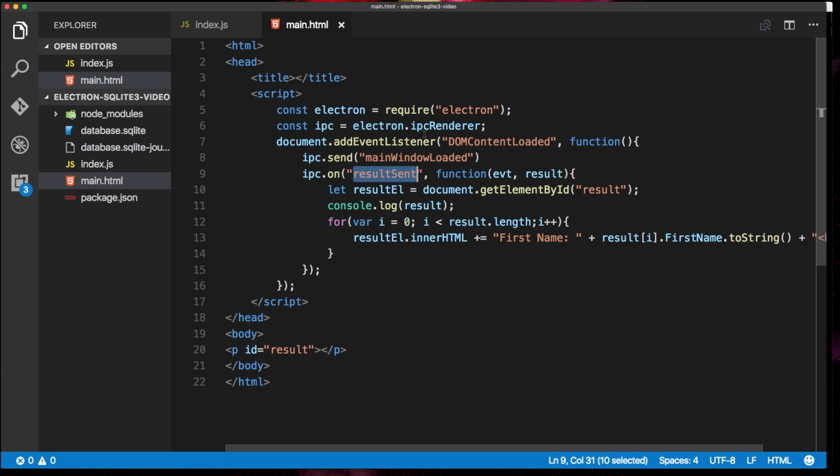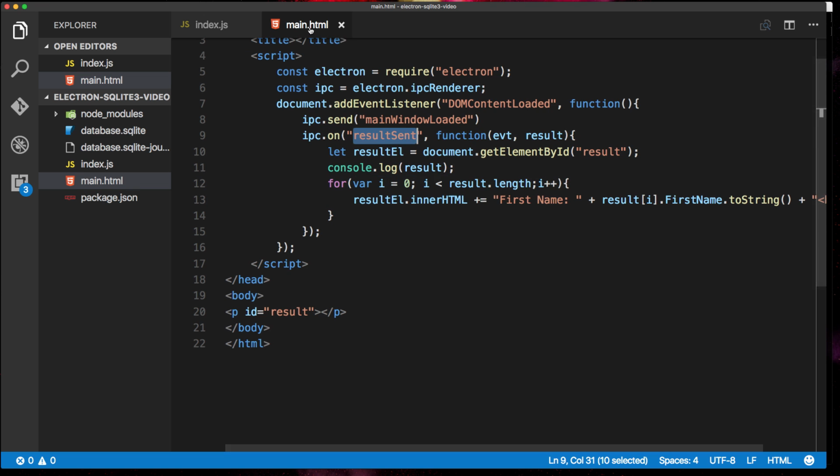So if you look at the event architecture from this example, it first goes from the render process, or let's say main HTML, to the main file or index file, and from the index file back to main HTML.